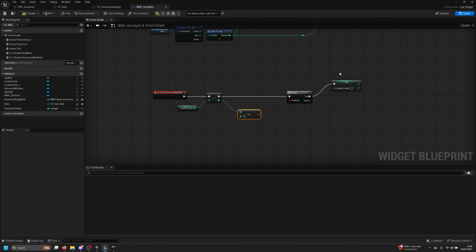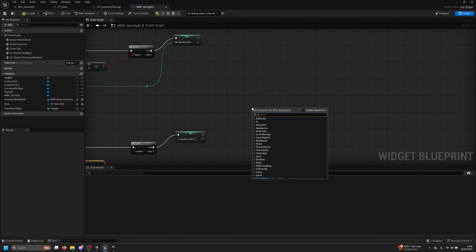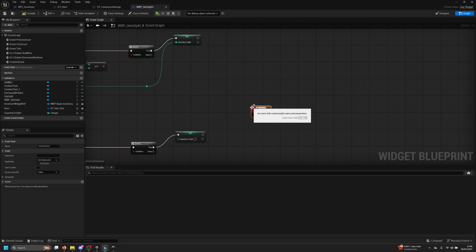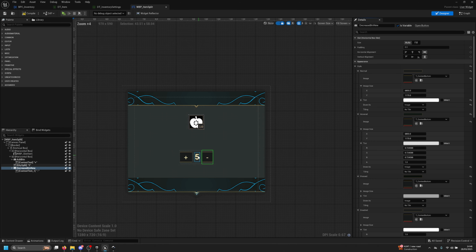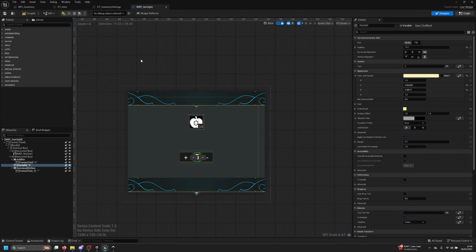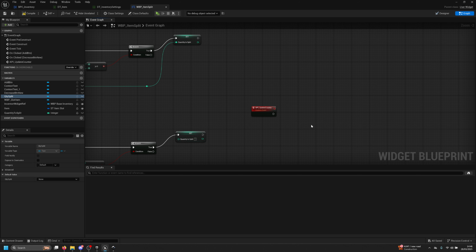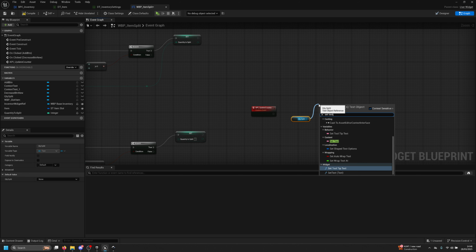Otherwise, nothing happens. Now, the next thing I would like to do here is just create a custom event called API reload, update counter. And then the counter here is this, the quantity. We just need to set text, right?